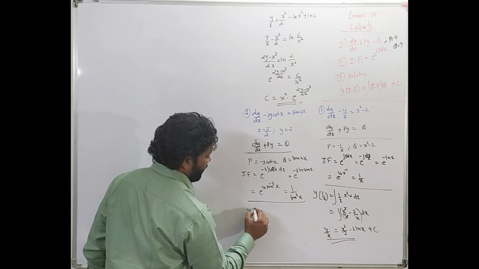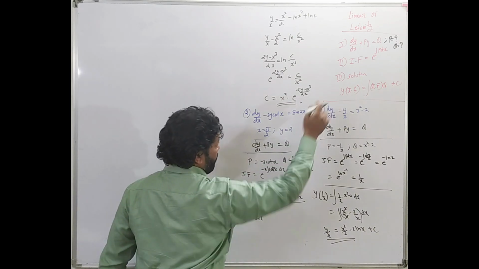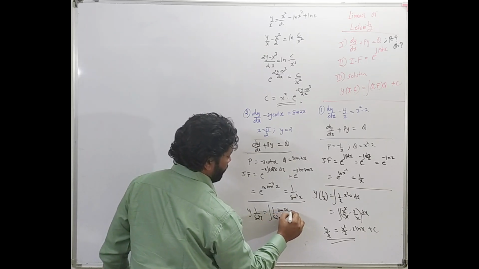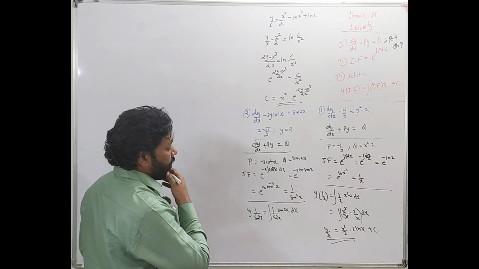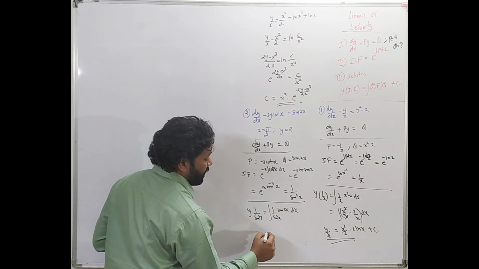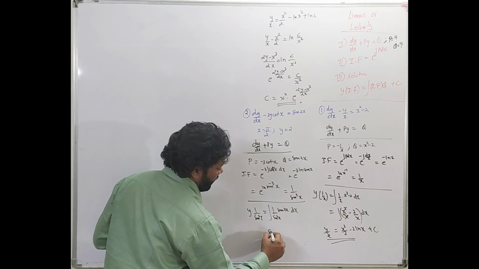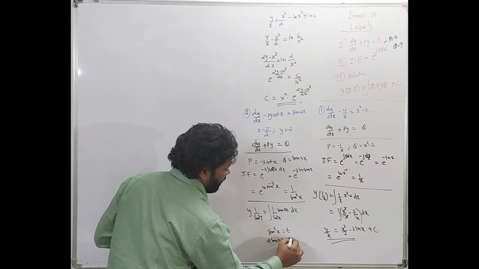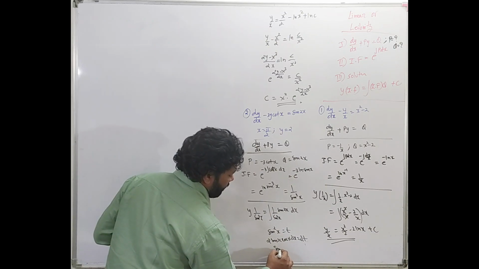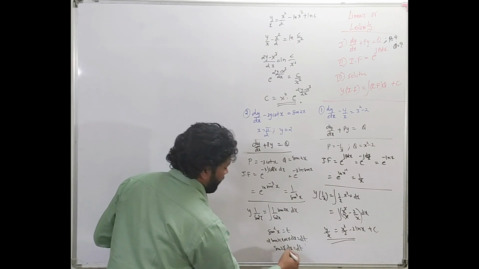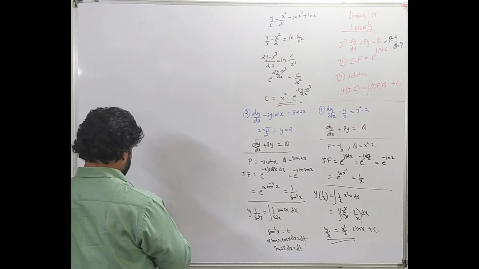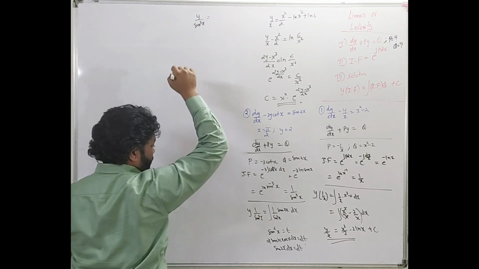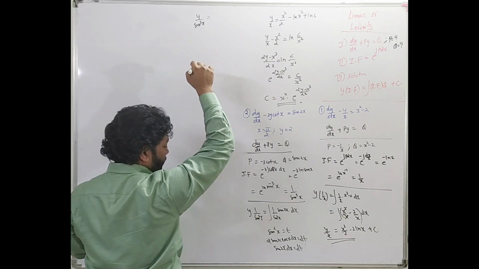Now let's substitute in the solution format. y into integrating factor is equal to integration of integrating factor into q dx. So here we'll use the substitution method. We'll write down, let sine square x equal to t, its differentiation is 2 sine x cos x dx equal to dt. This is nothing but sine 2x dx equal to dt. So we will use this substitution. So y upon sine cube x is equal to the integration of dt by t over sine cube x.